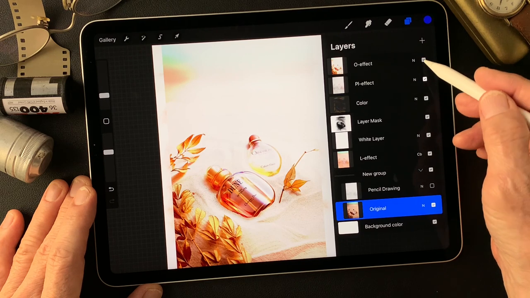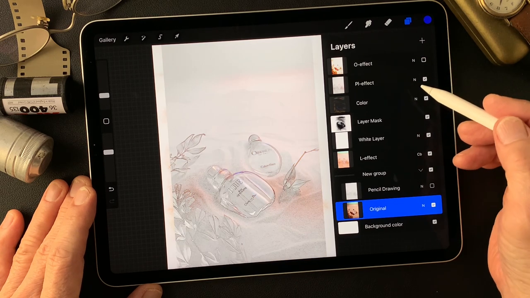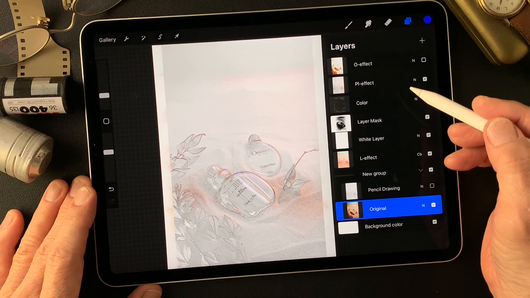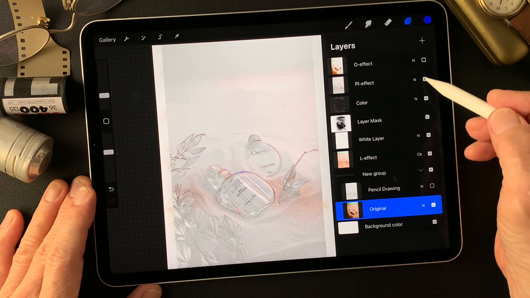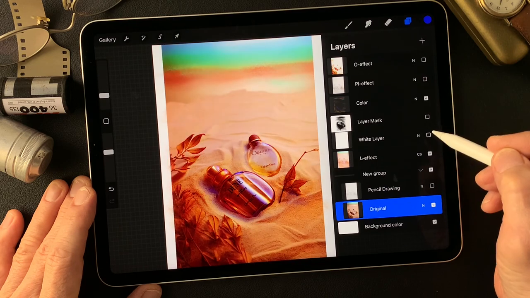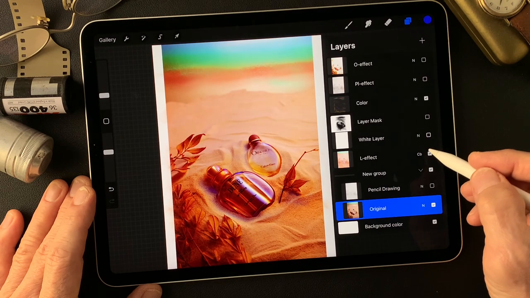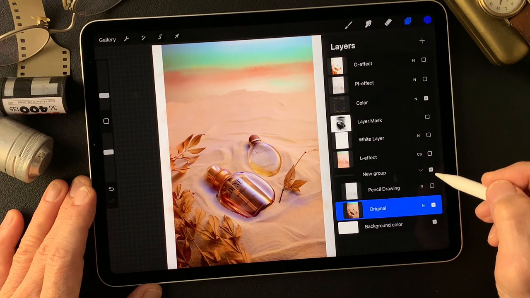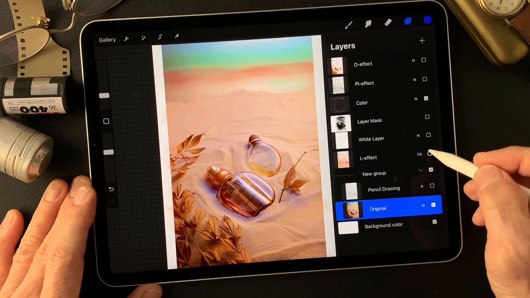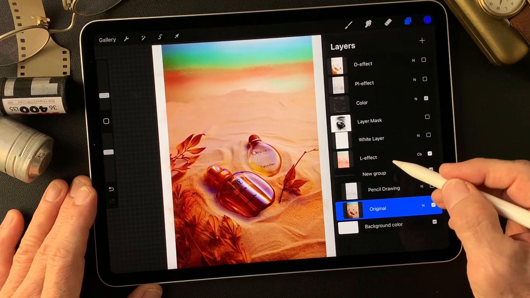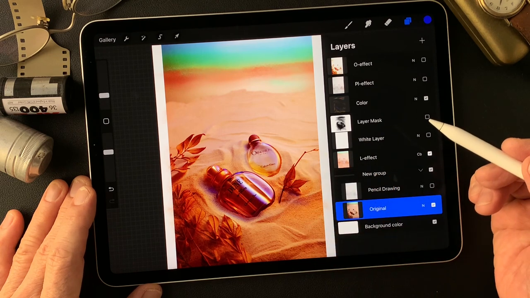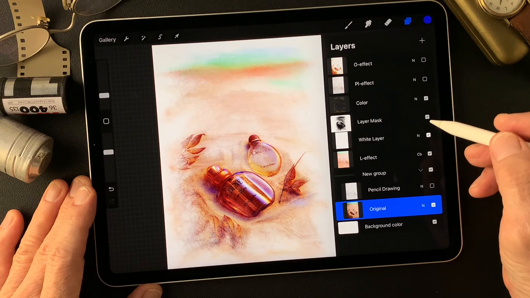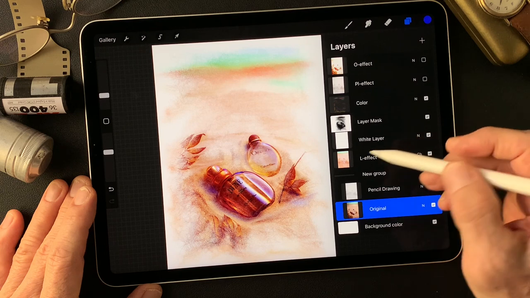And the next one is this pin light effect: change the blend mode of the pencil drawing type image over the original image, mix this image. Then I have this white layer, but the base image is a color burn effect over the original image, color burn on pencil drawing. And this is actually a luminosity effect layer to get this reddish, real amber, strong amber color image. Then I add a white layer with mask to get this image.